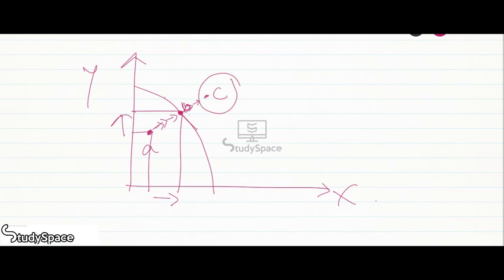Okay, so now the question remains: can he move further from point B to point C here? The answer is that it is only possible if there is international trade between this country and other countries. But for now, as we have assumed that there is no trade, the country cannot produce beyond its production possibility curve to the point C. Although he can consume at point C if he trades, he cannot produce beyond point B. Okay, so this is it for this video.